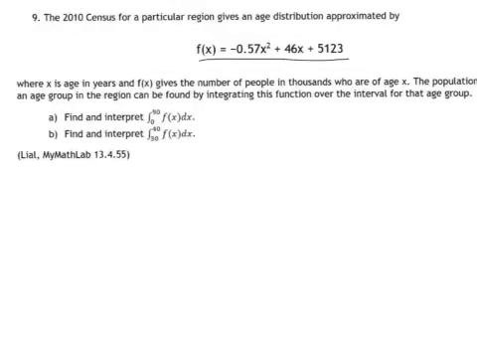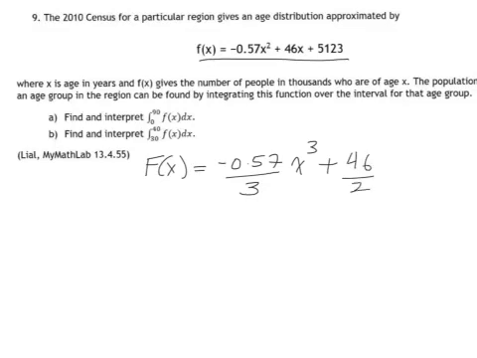Here we have the function, and we can see that it's a fairly basic function with power terms only. So we can take the integral of this function. So it would be negative 0.57. We know that that was multiplied by 3 in order to get the derivative. 46 divided by 2 x squared plus 5123x. And in other questions we've always considered a constant, but in this case, while there may be a constant, when we are taking a value of f at 90, and we're subtracting f at 0, we'd be subtracting that constant away. We'd have c and then minus c. So we don't need to attend to that in these types of questions.